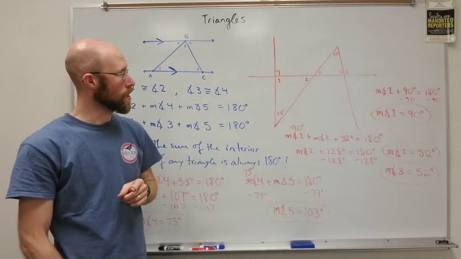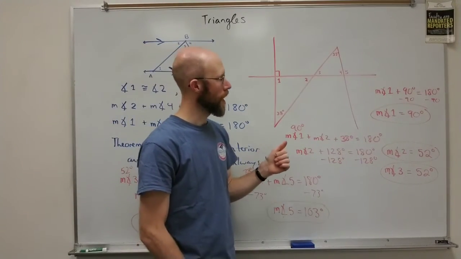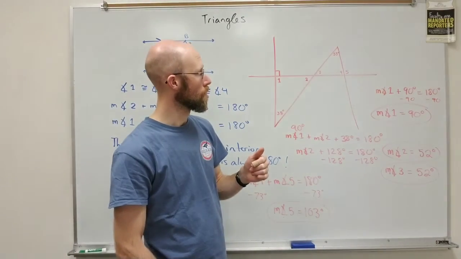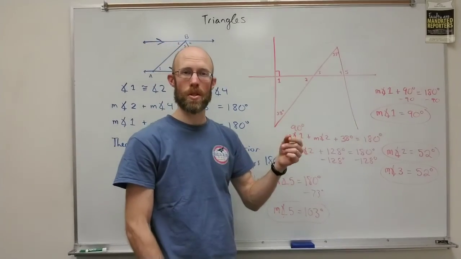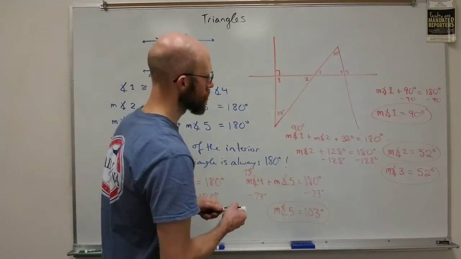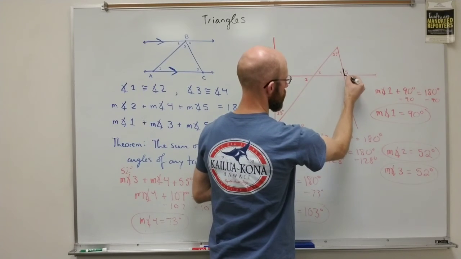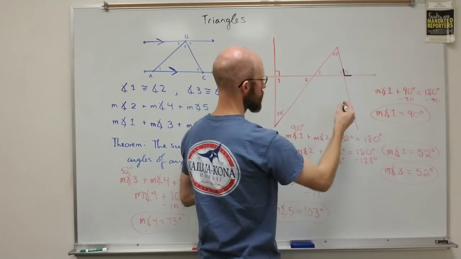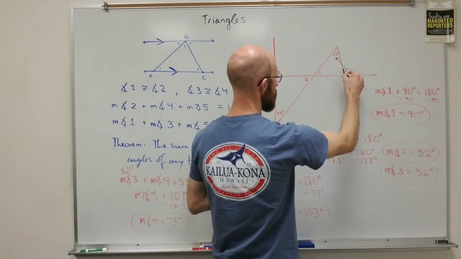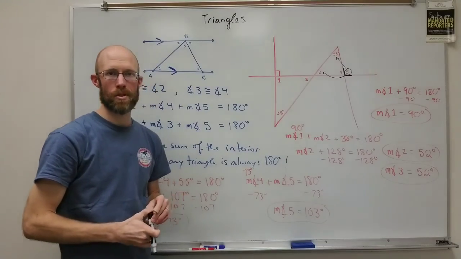One thing that's really interesting, I might point out, is that because of this theorem, the exterior angle of a triangle is also equal, measure is equal, to the sum of the opposite interior angles, or the other interior angles. If I point that out, notice that in this, the exterior angle here, 5, happens to be the sum of the 55 and the 52, right? Which is kind of interesting.